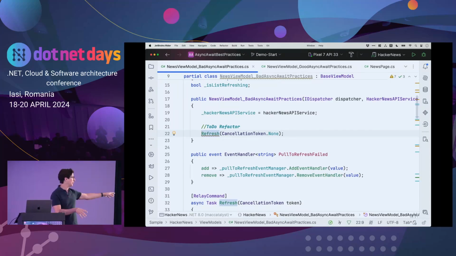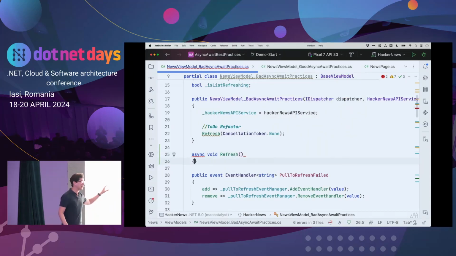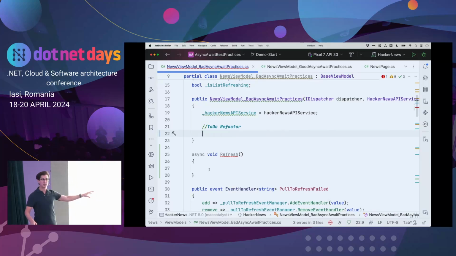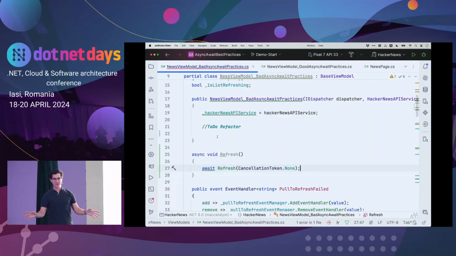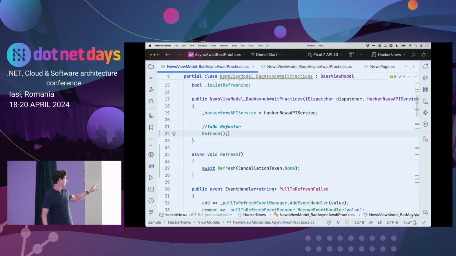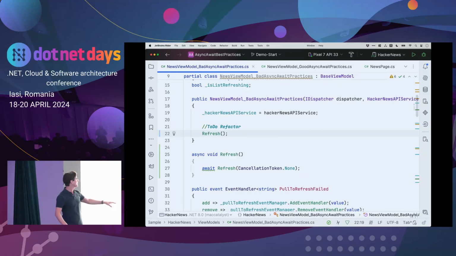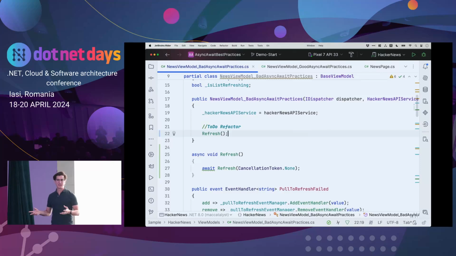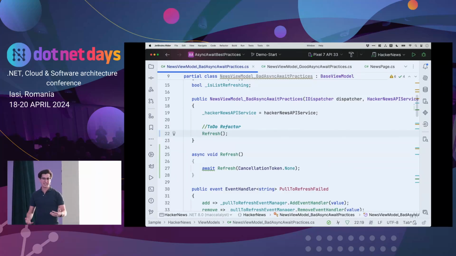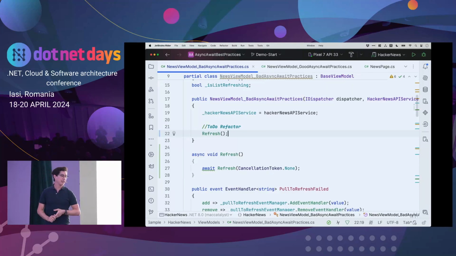That'd be crazy. So one thing we could do is I could make another method called refresh, and then down here, I can await that method, and then back in my constructor, I can just call refresh. And look at this, no more yellow squiggles. This totally works, but I can kind of feel the tension in the room right now, because we just created an async void method. And what are we taught as .NET developers? Never use async void, which is not bad advice, because actually, this is a valid use case for async void.